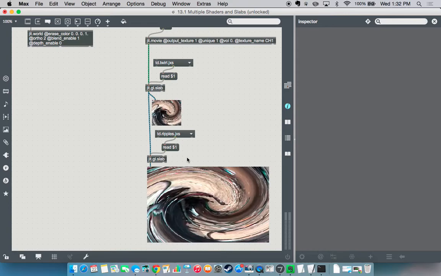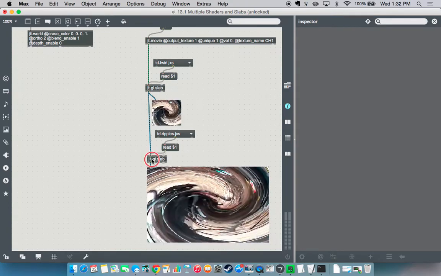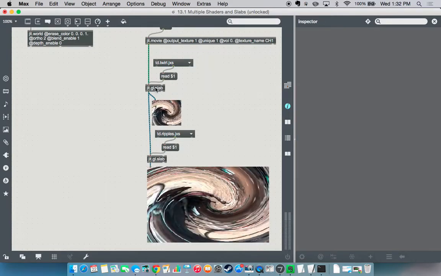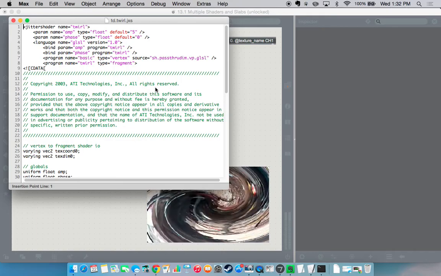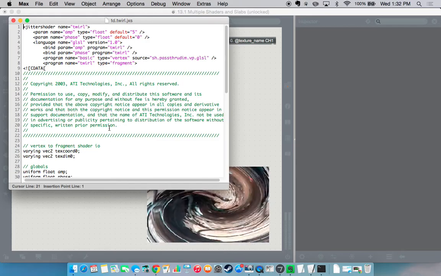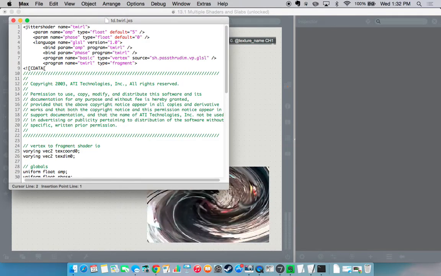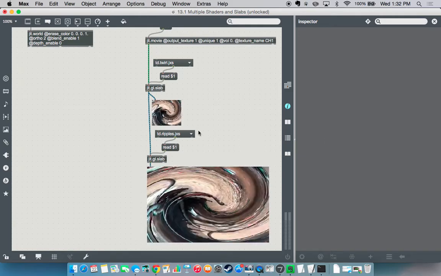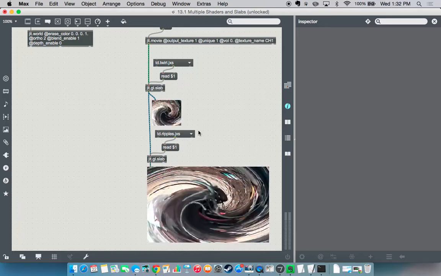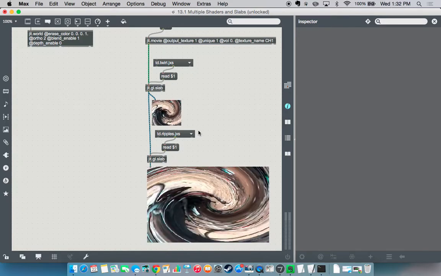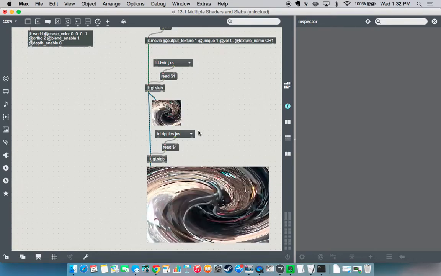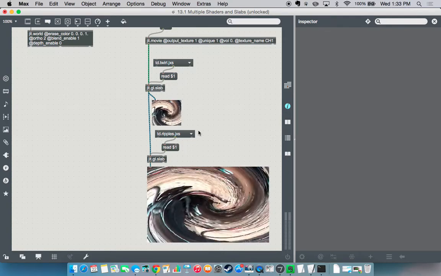Okay, if you double click the slab, it shows you the coding language of the shader that you have currently loaded. See? So if you knew a lot about programming shaders, you could make a little change here and save it as something else. What language is it? Shader language? It's its own language? Yeah. So you can't copy the code into something else? No, it's an OpenGL shader language. I haven't gotten into writing my own shaders yet.